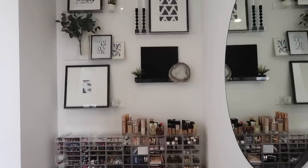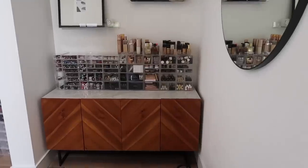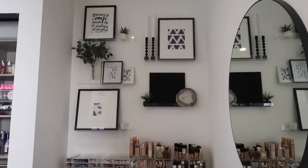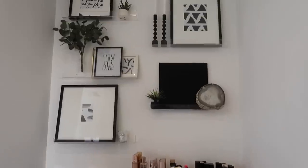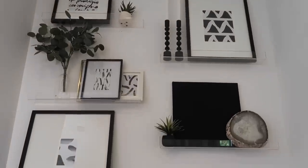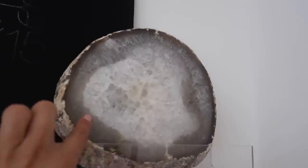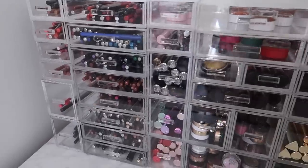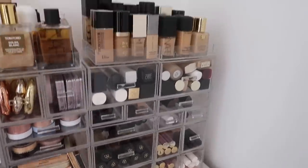This side of the room is my absolute favorite. Originally I had four large Alex drawers, but once we removed all of that, I really wanted to make it chic and cute and just full of so much makeup. These acrylic trays right here are from CB2, and all the decor is from CB2, Target, West Elm, and HomeGoods. We got a NARS book, a little plantitas, and then right here we have all of these acrylic trays that store so much makeup.